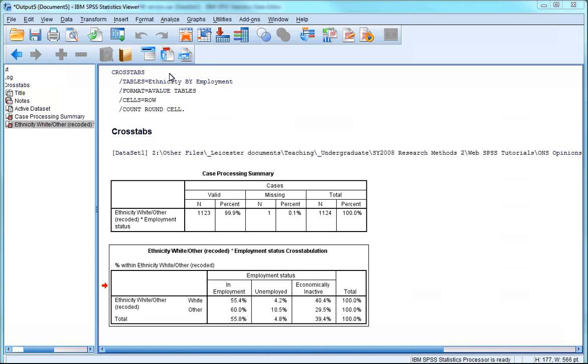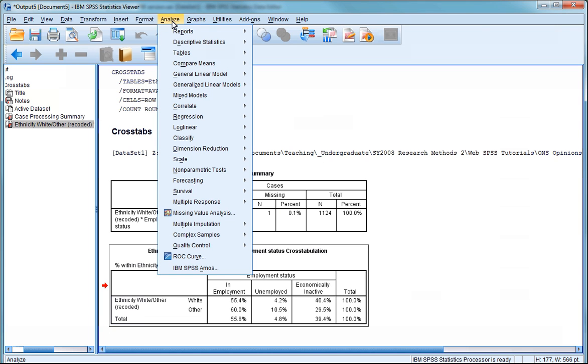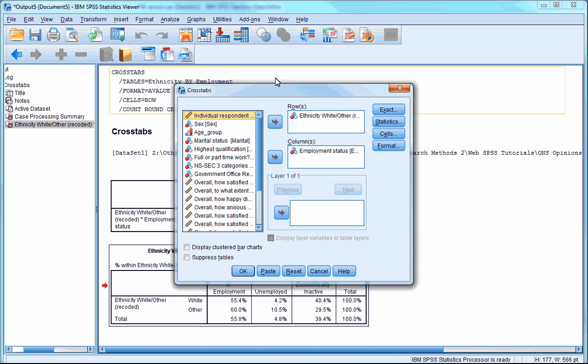We'll go to the Analyze menu, scroll down to Descriptive Statistics, and select Crosstabs. We don't want to change much, just one of the variables, so we don't need to press Reset. But if we select Employment Status in the column box, you'll notice that the arrow by the box changes direction. If you click on this arrow, this variable will be moved back to the list on the left. From the list on the left, select Age Group and click on the arrow next to the column box, which will now have switched back to point to the right. Select this and click on the OK button.